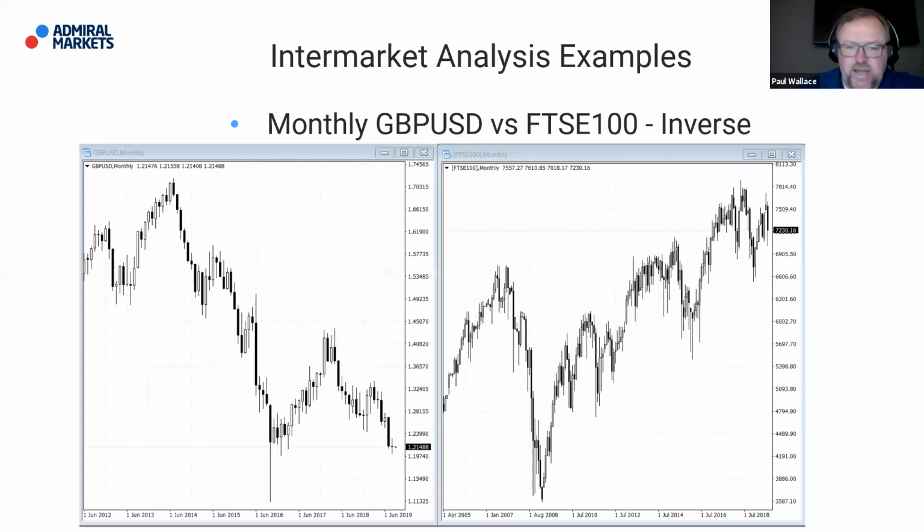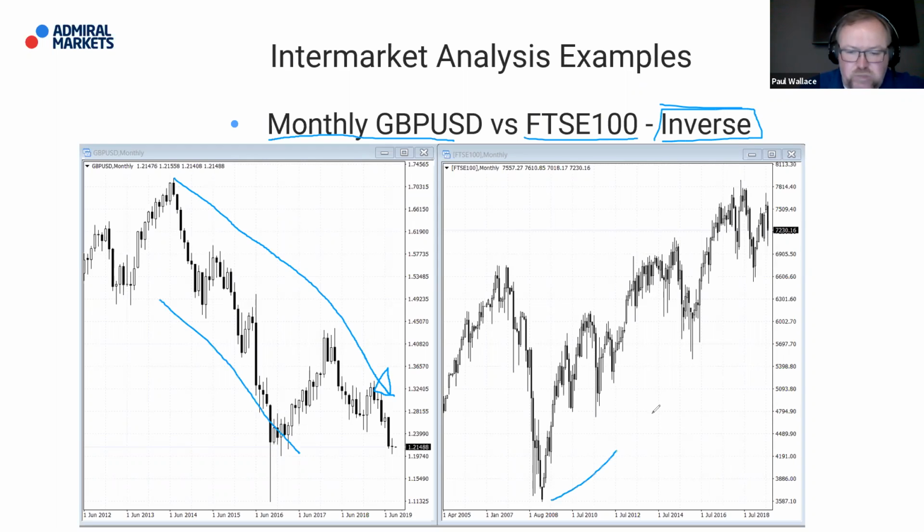And here's one that might be a bit close to home for any of the UK listeners, as we've got here, monthly pound against the US dollar versus the FTSE 100, the UK index. And what we're looking at here is a little bit of an inverse correlation. What we can see on the monthly chart is that for the most part we have been in a pretty significant downtrend in the pound against the US dollar, okay. Hopefully you can all see that there. But from that same time, what we've also seen is, for the most part, a strong move up in the FTSE. So, once again, what has actually been occurring here?